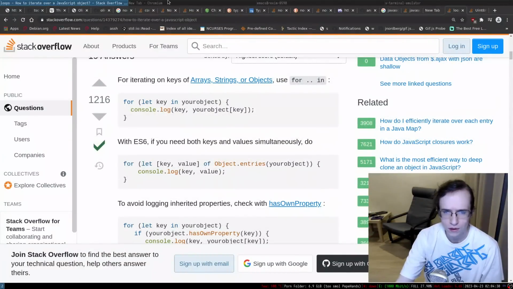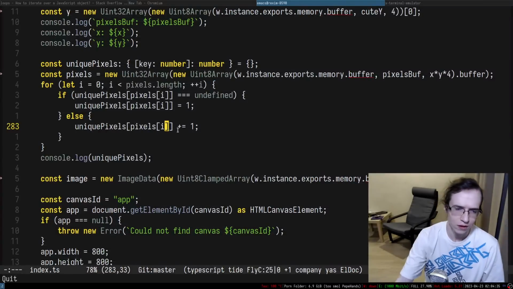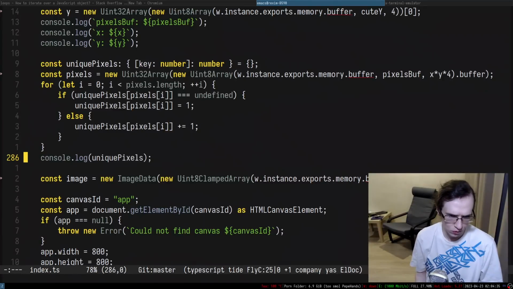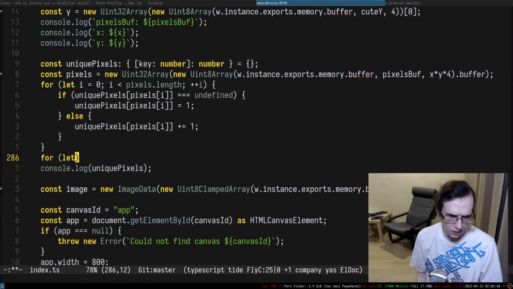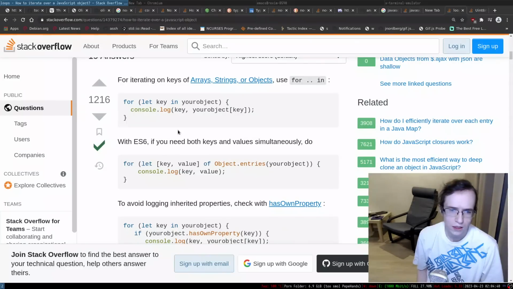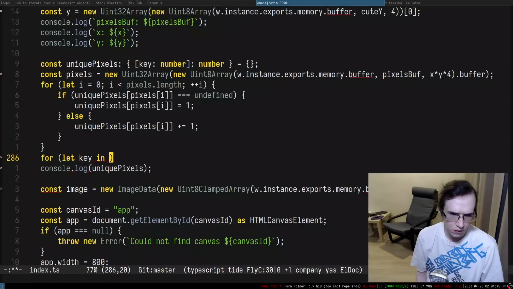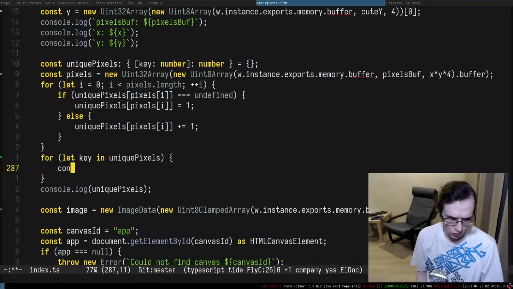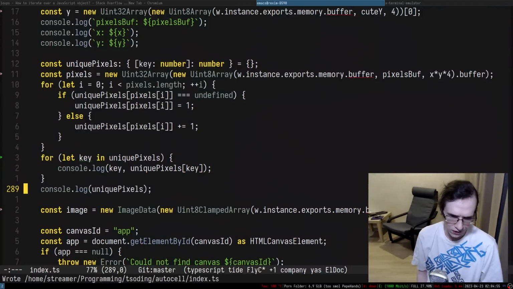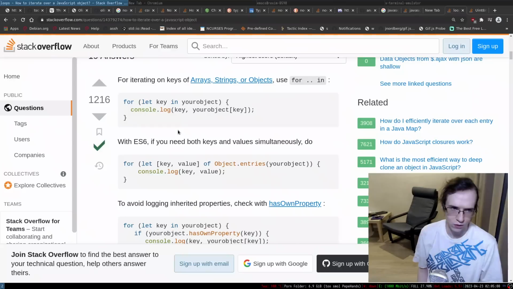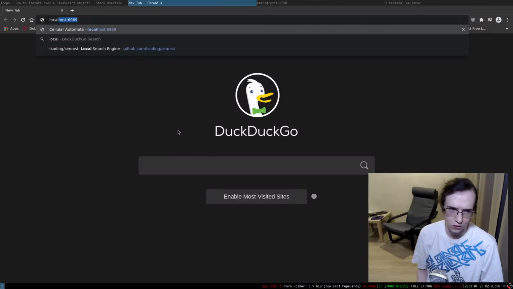We can iterate keys and then get the keys and stuff like that. I think that's going to be fine. Right, so for let key in unique pixels, and in here we're going to just do console.log, maybe key and unique pixels key. So it's a histogram, right? What we're doing in here is simply a histogram.